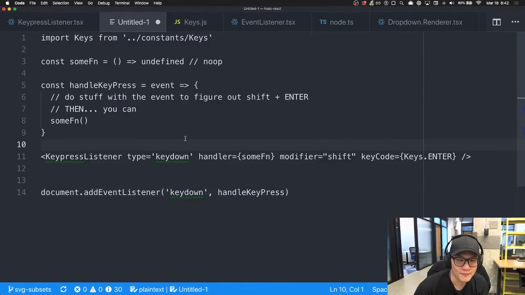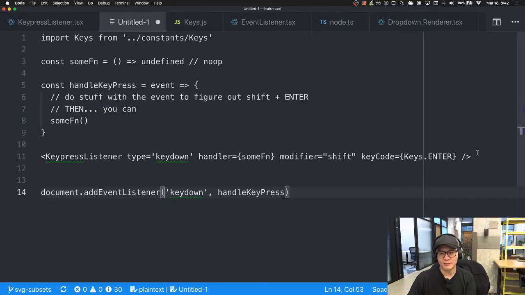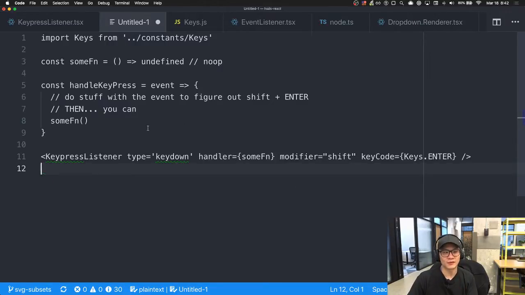And oh wait, so now if you didn't have this, you'd have to figure out what the document is and lots of hairy stuff. But yeah, this keeps it simple. And having some properties like modifier makes it very simple for you to compose stuff and write. So anytime you want to build utility components, I don't know, that's a thing. I just made up utility components, that word, right now. There might be a thing, I don't know.